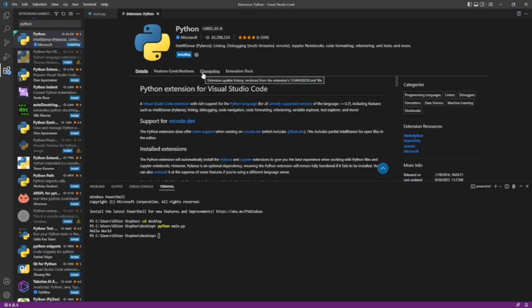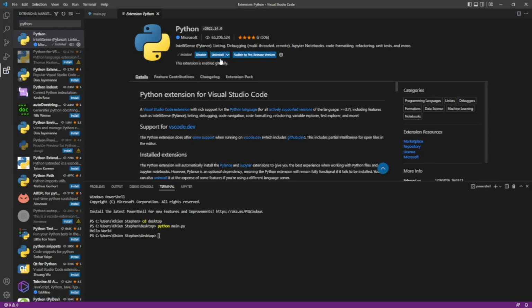Now, extensions in Visual Studio is a way for you to add more support to a programming language or technology in Visual Studio. For example, as a web developer, when using Visual Studio for web development, you just need to install those extensions that support web development. And as a Python developer, when using Visual Studio for Python development, you also need to install those extensions that support Python development. All in all, extensions just help you improve your productivity on a particular programming language or technology when coding in Visual Studio.